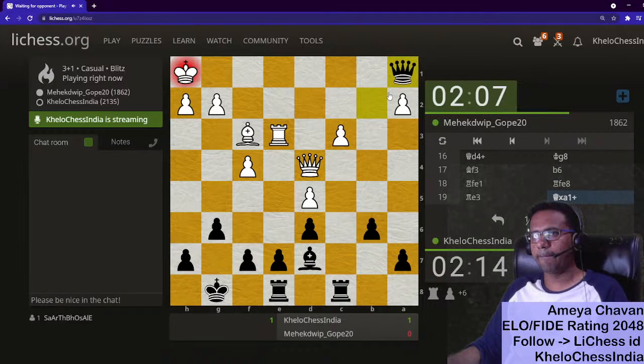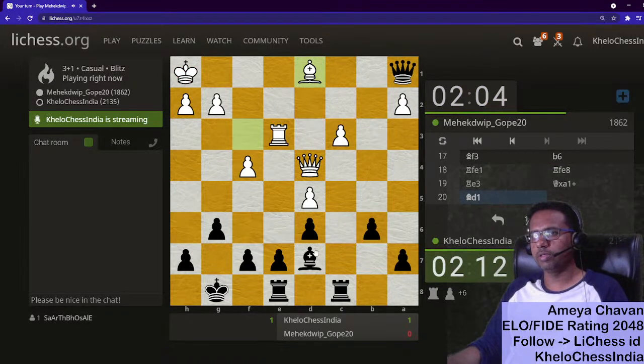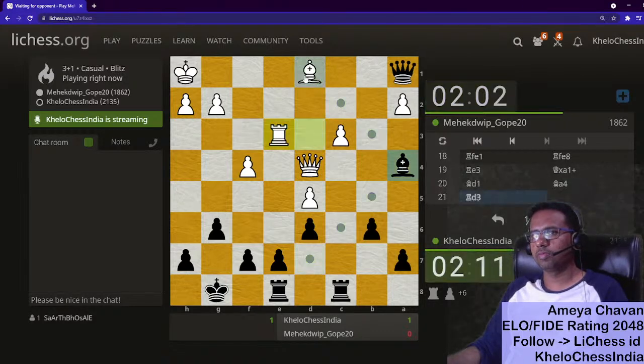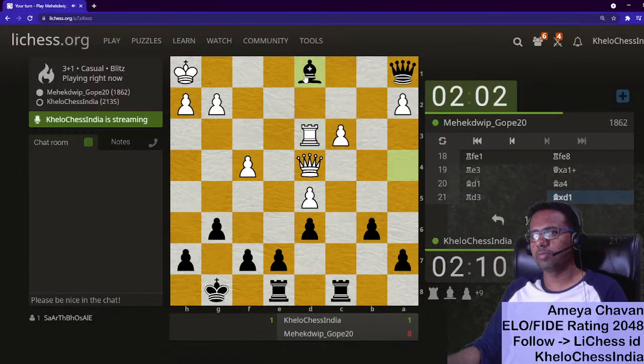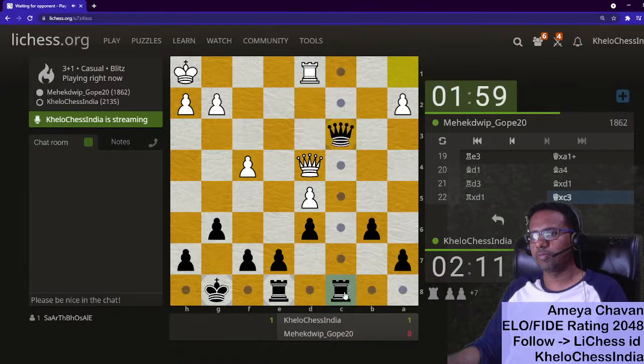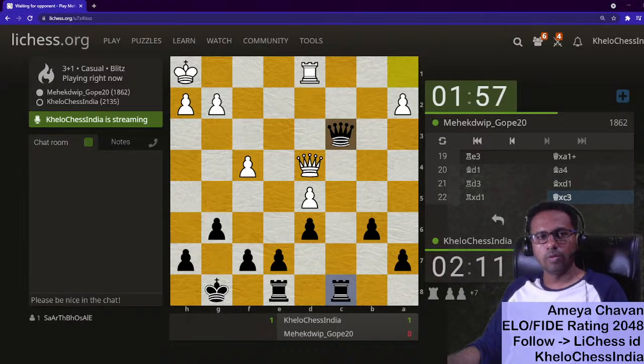Free rook. It's a mate, I think. Yeah, it's a mate. No, it's not a mate. Yeah, queen d1 is there. Bishop d1, but we can still go ahead and capture the bishop next.